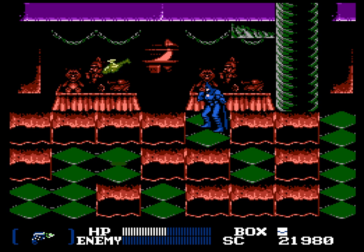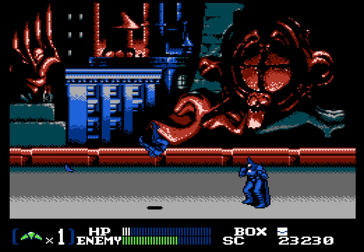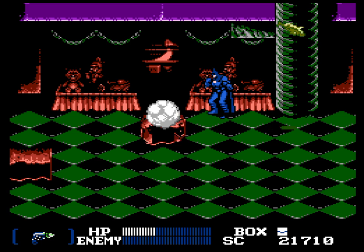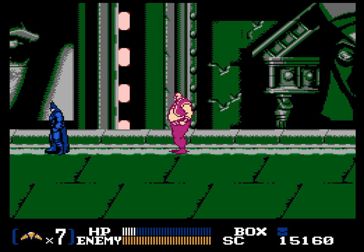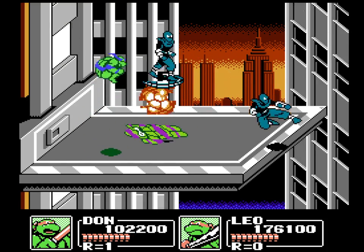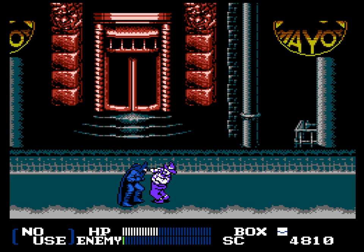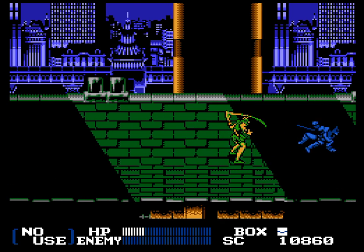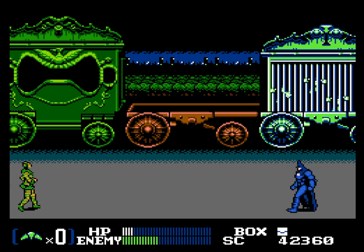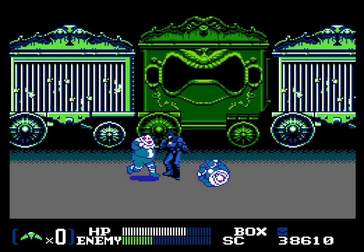You've also got access to your grappling hook, which can attack enemies above you or let you reach higher platforms. Both are really cool additions — the batarangs run out so you need to be strategic with their use, and while the grappling hook is inexhaustible, it's only functional in very obvious situations. Like another Konami beat-em-up from around the same time, Teenage Mutant Ninja Turtles 3, there is a bit of strategy to the simplistic combat. You do the most damage with your standard punching combo, but it's hard to line up without getting hit yourself. The jumping kick or slide are great ways to approach an enemy from afar, but you only get one extra whack in before they fall down. So you need to pick your spots and use movement attacks on hard-to-hit enemies, or get close enough to drop that killer combo.